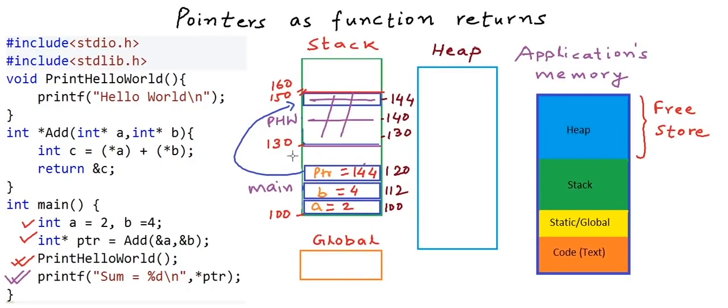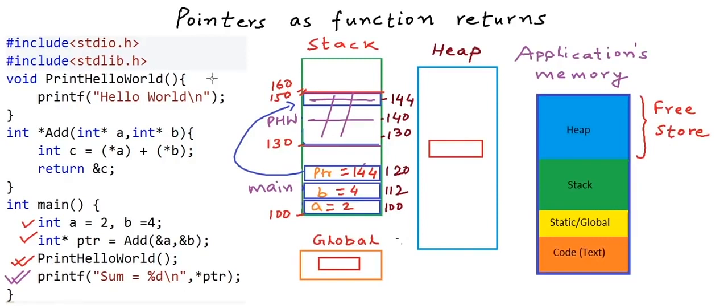So now the obvious question would be, what are the use cases in which we may want to return pointers from functions? Well, if we have the address of some memory block in the heap section or in the global section, then we can safely return the address of these blocks, because anything in the heap has to be explicitly deallocated. We control its deallocation, unlike the stack. And anything in the global section, a global variable, lives for the entire lifetime of the program.